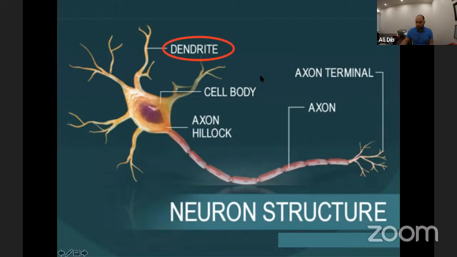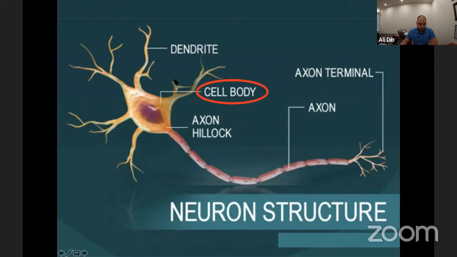So the very first component is the dendrites, which are basically the extension of the cell body, this middle portion over here. This is the point at which chemical input is received from a neighboring neuron, and this is often the place that we call the starting point. Think of these as the antenna of the neuron. This is where all the signals are being received, and again, this is basically the starting point of the nerve.